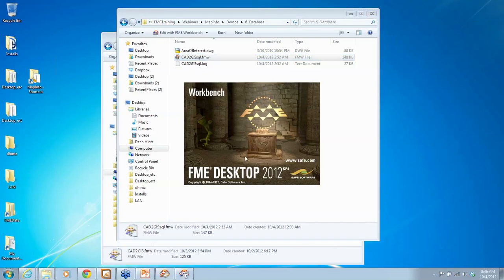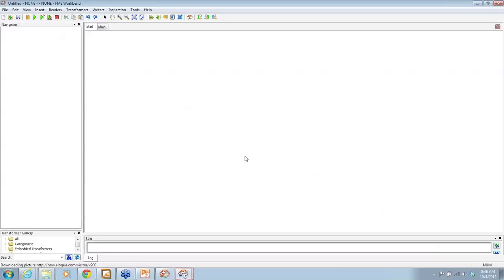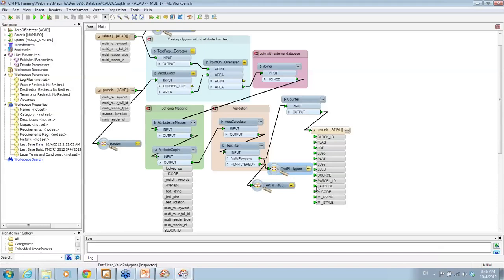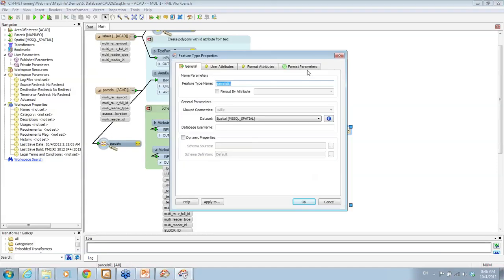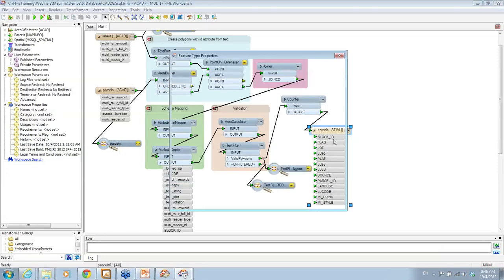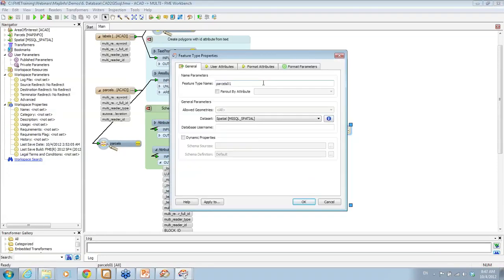And what I had to do there is specify the geometry column, and I added a MI style column as well, and an index column. And here in the format parameters, you can see where I specified the geometry column. Now, just to see, let's call this O2.